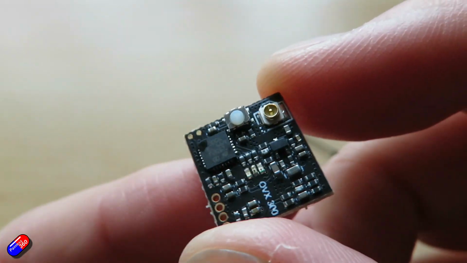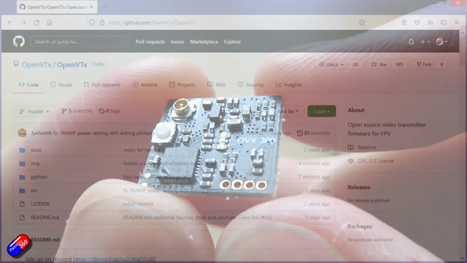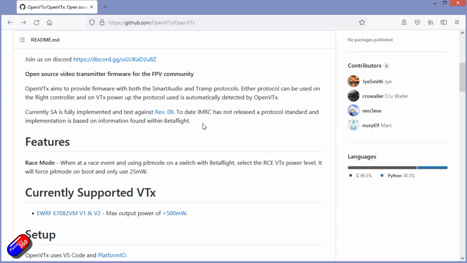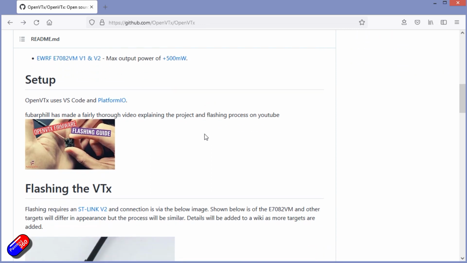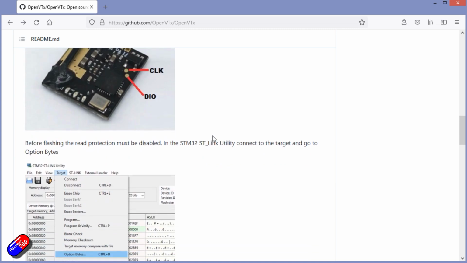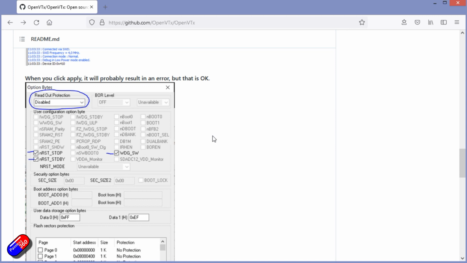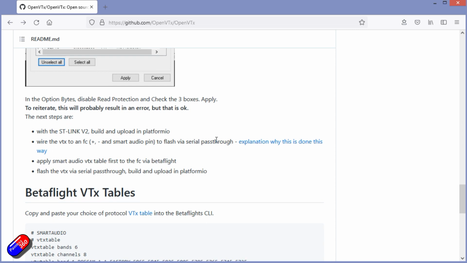But a couple of things to be aware of. With this particular video transmitter I have here, it needs to be used with a flight controller. The protocols, again, are reverse engineered, so I'm interested to see how well they perform. But if they're designed to work with what Betaflight is expecting, that hopefully should work without an issue. The same challenges with this project, I think, as ELRS. No matter how good the software is, it depends on how good the hardware is, and then the interface between the two and how they fit together and work is where the rubber meets the road, and that is going to be interesting to see how that works.